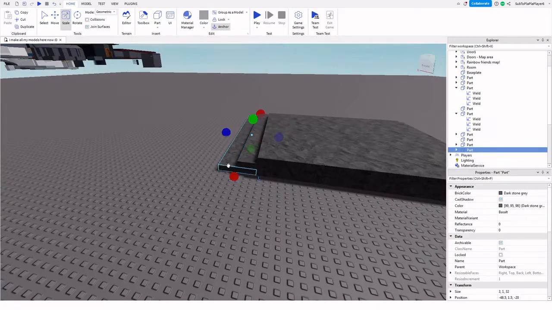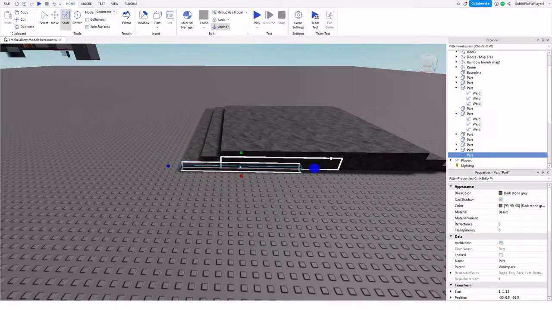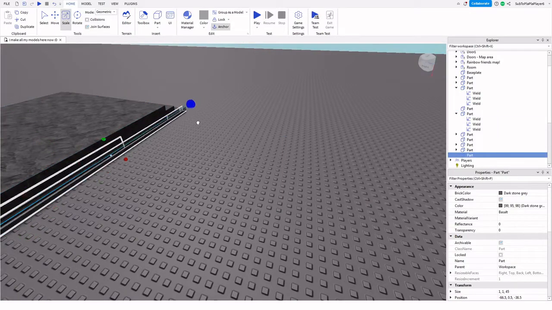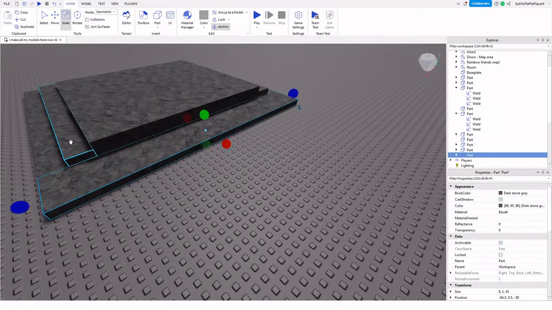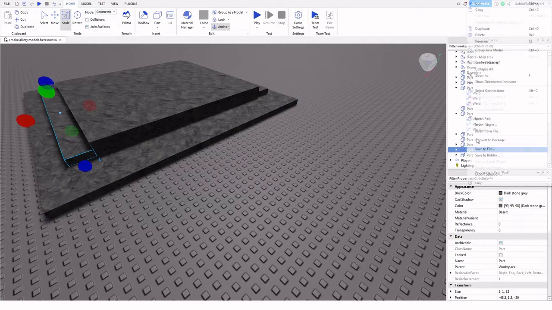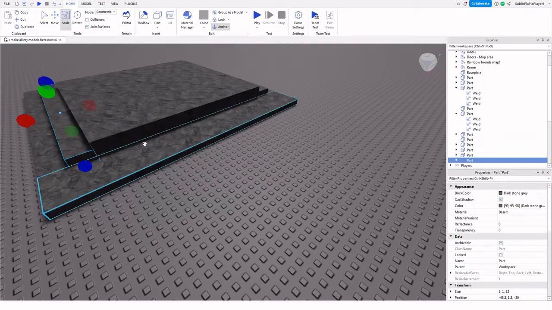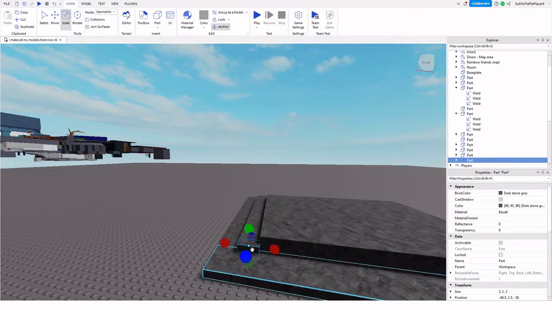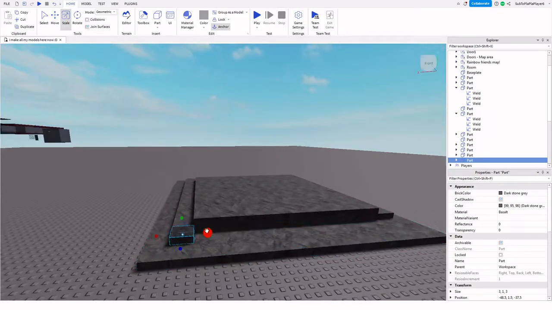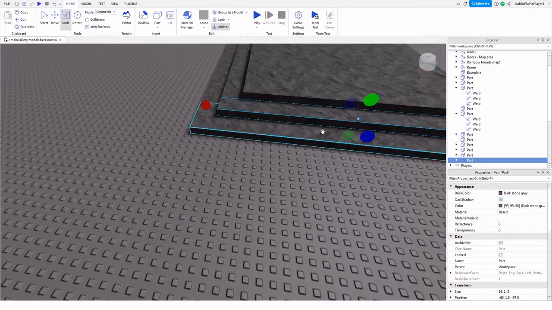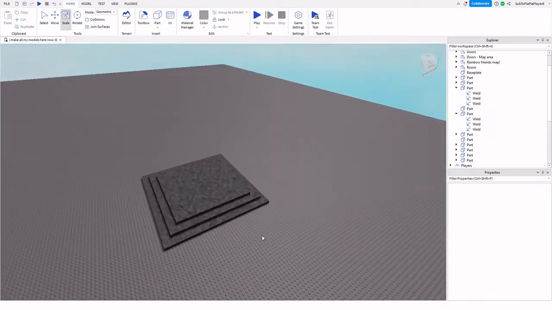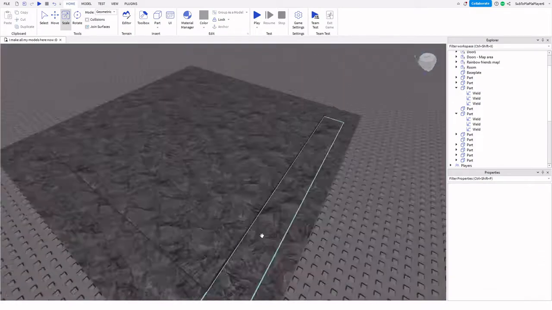Now this side. Don't ask me why I did this. I just wanted to do it. I thought it was a cool idea. It's not gonna look that good. I don't make models that much, so you can blame me if this looks kind of bad. Actually, not gonna lie, I kind of like this part.